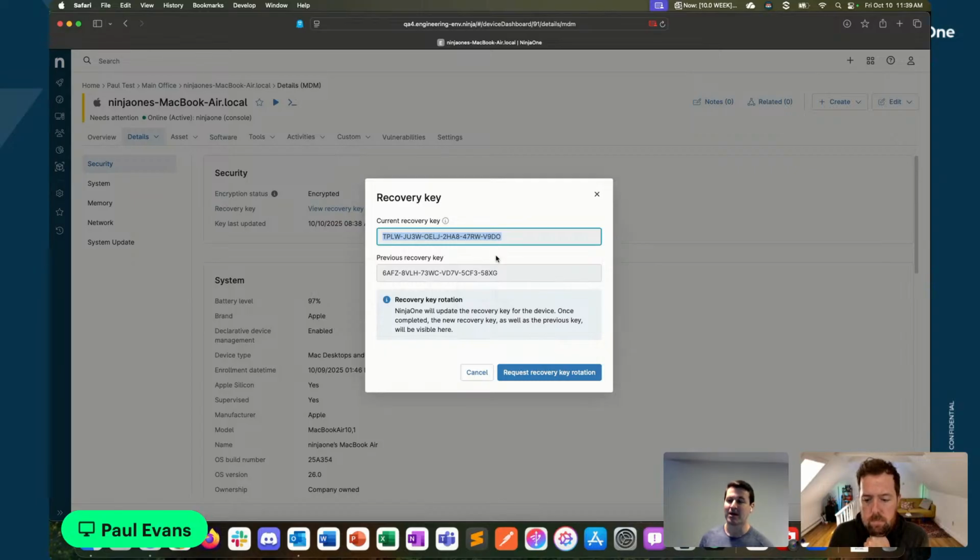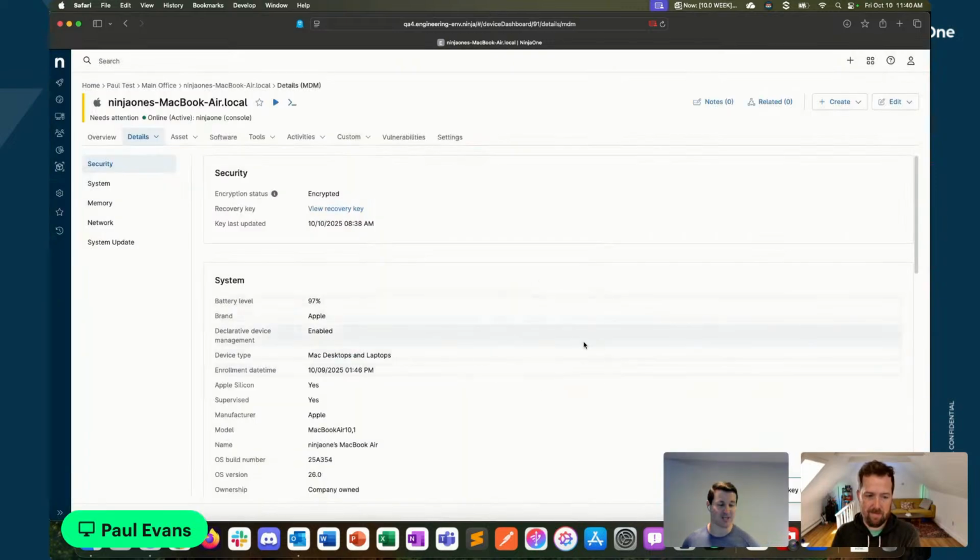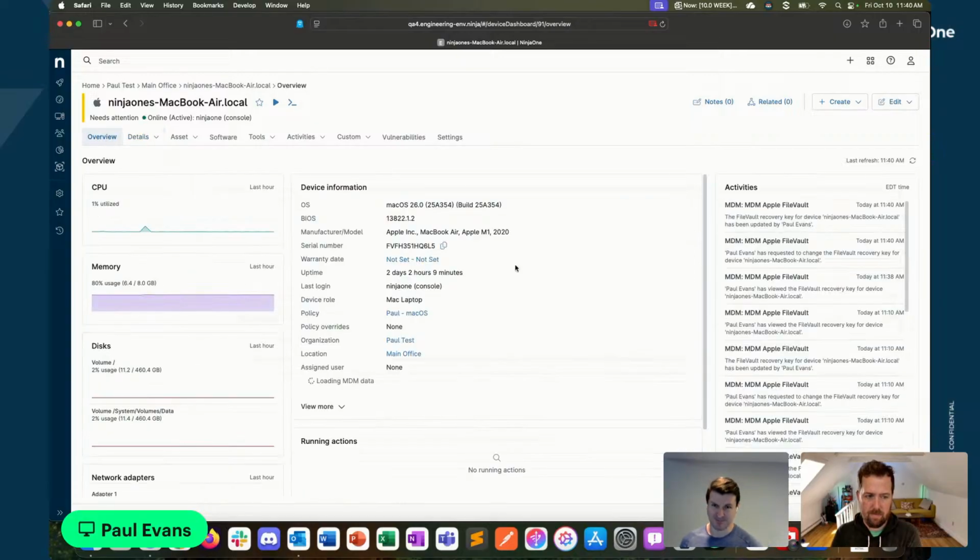So it's just an extra fail safe that you can use if a user gets logged out and their device is encrypted. Typically, I would recommend if you ever have to use this key for any reason, once you're done with it, you change it, just to make sure the user didn't write it on a post-it note somewhere and send it out. You can just rotate it, click request rotation here. Let me go and unlock my device so you'll see that go through. And then we can look at the device activities.